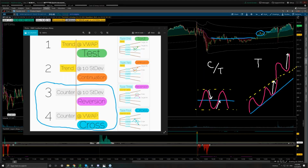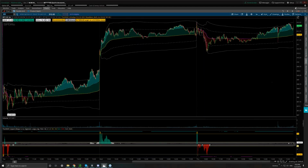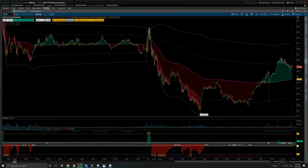Okay, so kind of a slowdown type 3 rather than a proper type 3. Let me move this out of the way for a second. We'll actually, remember there was on Netflix a bit of an example of that. Okay, so we're zooming in on just today's trading on Netflix. Very strongly sloped VWAP. And then it stops, right? It hits this important low, some decent volume at least, and big green candles crossing back from the fast lane into the slow lane.